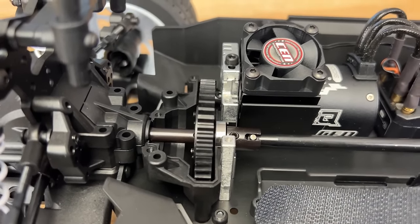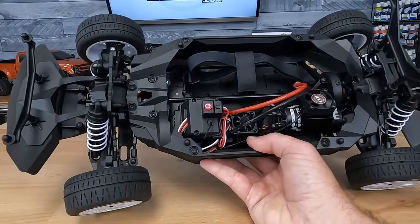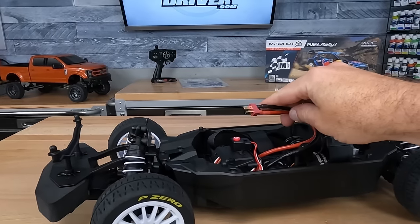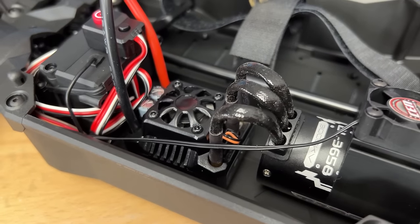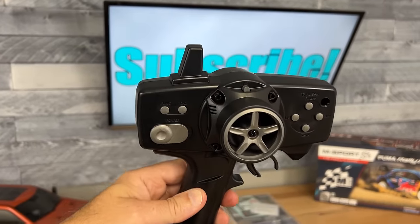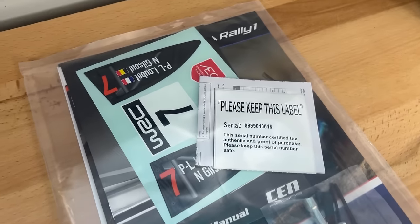Finally, the electronics. They put a good electronics package in here. There's a Savox servo — 12 kg on six volts with metal gears — so that's going to handle the steering well. Right behind it is a Max 10, 100 amp Hobbywing speed controller with a cooling fan up top and a T-plug for the battery. You'll have to supply the battery — it will run on 2S to 3S. I was told it runs really well on 2S, so you might want to try that before going wild with a 3S pack. They've also got a 3000 KV motor wrapped with a heat sink and a cooling fan. To control everything, they included their AMP 30 radio system — a digital radio with digital trims, 2.4 gigahertz — though you'll have to supply AA batteries. The packet also includes the instruction manual, extra decals, and some basic tools.